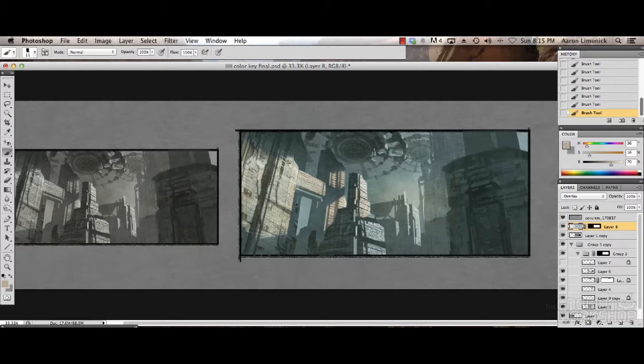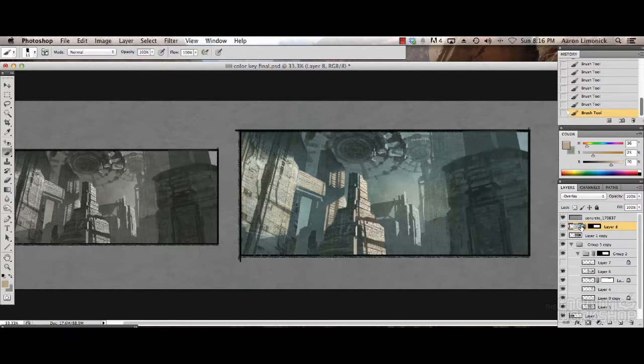The first thing I like to do in color key is really just get a good sense of light and shadow. So that's exactly what I'm going to do. I'm going to block in my light and I'm going to block in my shadow. Warm, cool is a good way to go. Bring up the saturation a little bit here. See how that works.